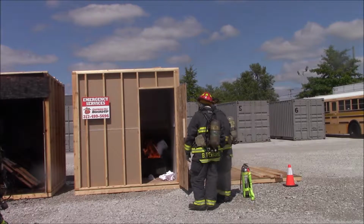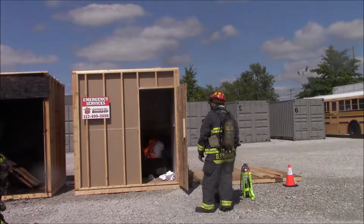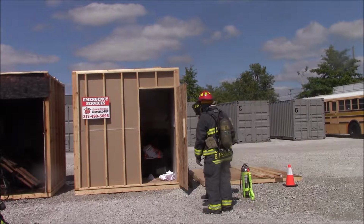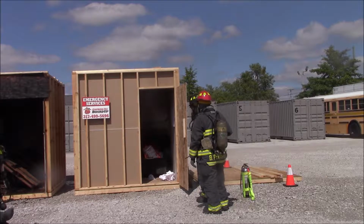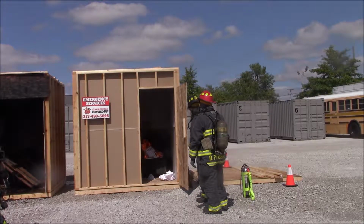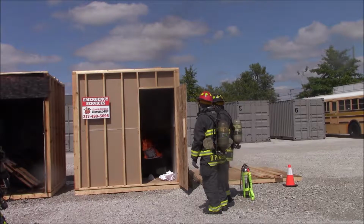So we have the chair on fire, nice incipient stage fire, and we just have all those same pieces, right? We have the fire plume, putting hot gases at the ceiling. They're mushrooming out, forming thermal layers, hottest layers up on top. We can see that the neutral plane is now dropped below that small header at the top, and we have gases coming out of the room. Right now they're thin and not very hot.